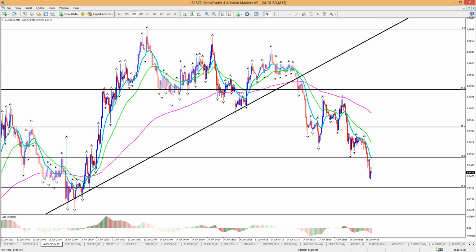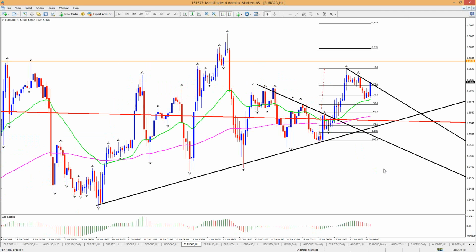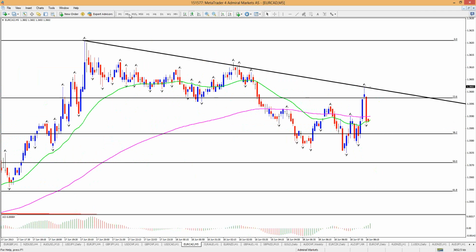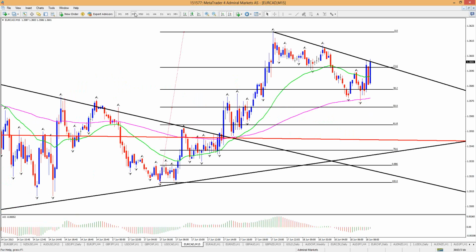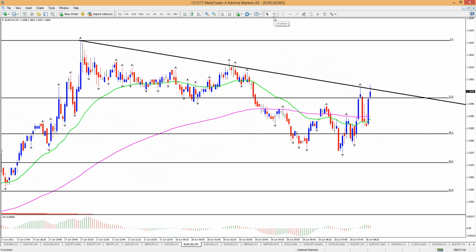Oh yeah, 9:35. So it's 9:37 now. I just want to take a look at the Eurocat again. Let's see. This could be. Looks like we're breaking right now. Actually, 15-minute chart. Yeah, could be pretty interesting.